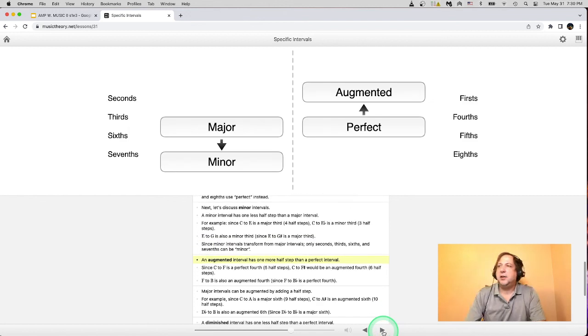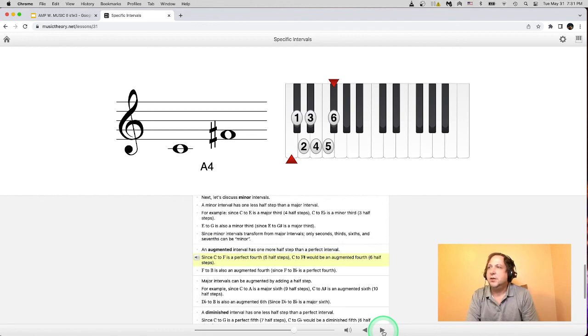And then you have augmented. Augmented is 1 half step larger than a regular interval. So an augmented fourth would be from C to F sharp. Remember, a perfect fourth is C to F. But if we go C to F sharp, that's an augmented fourth.